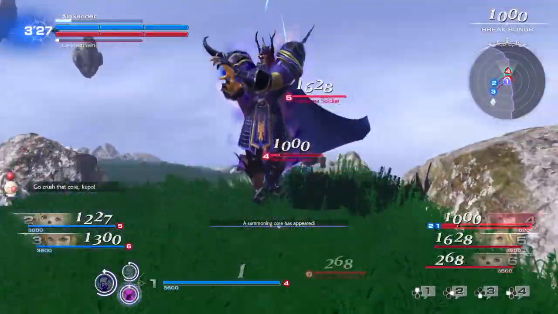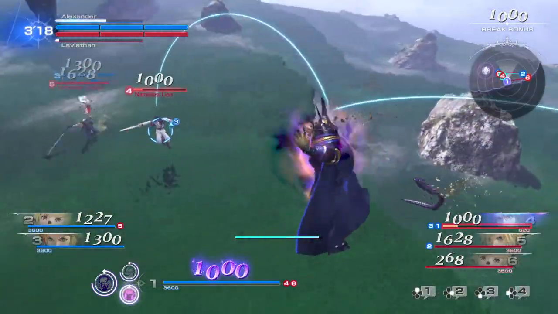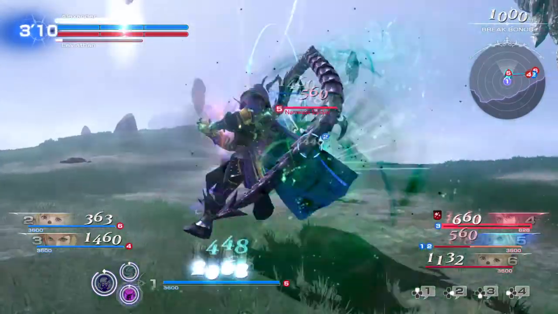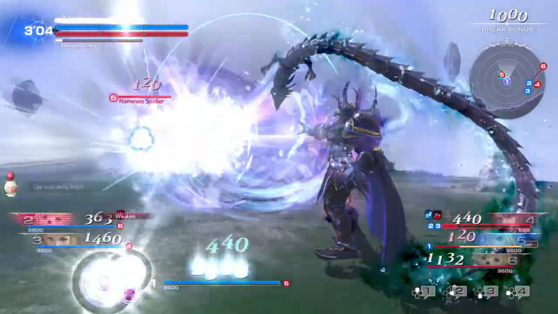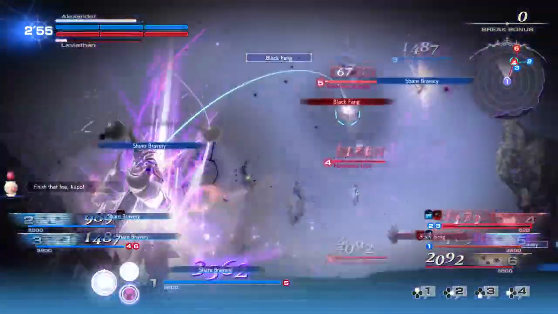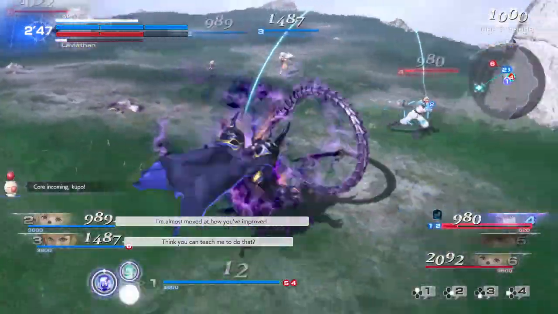Go crush that core, Kubo. Finish that foe, Kubo. Black Fang! Love that move. Takes a while to charge, it's really good. It's really strong, hard to dodge.